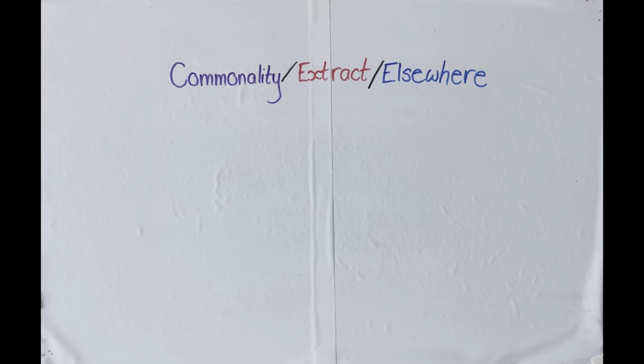So my next piece of advice is to lay out your answer using headings. When someone's marking it, it makes it so much easier to find points if you've not written a mini essay. I really do encourage the use of headings and bullet points here. It doesn't matter what headings you use. Some people use commonality, extract, elsewhere.